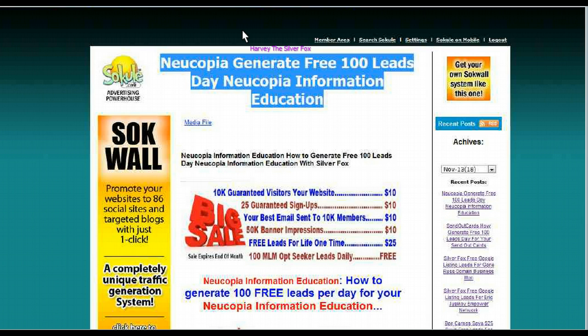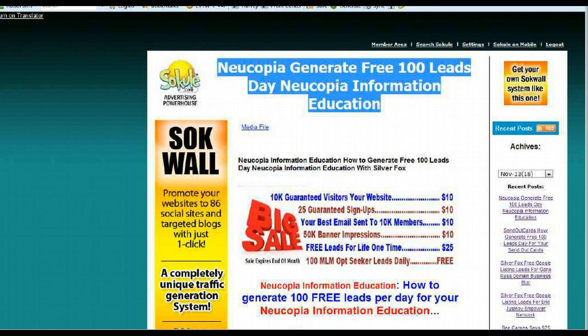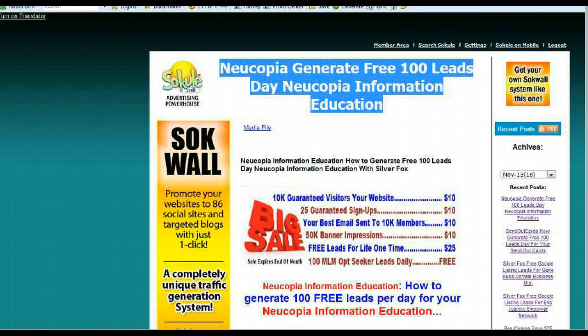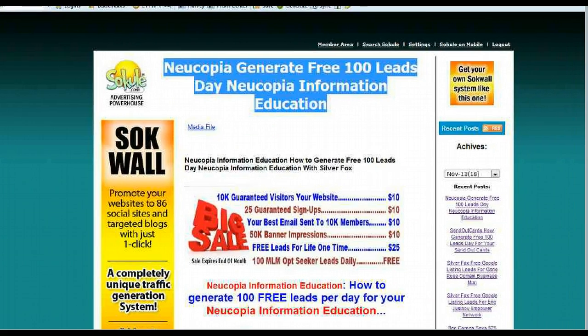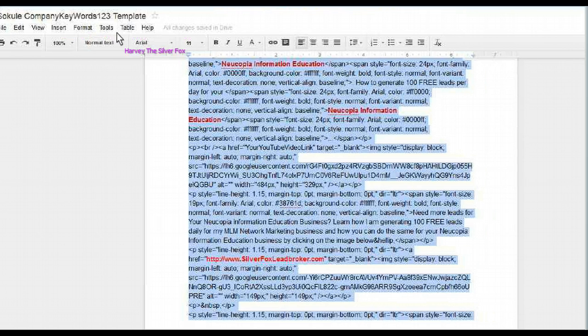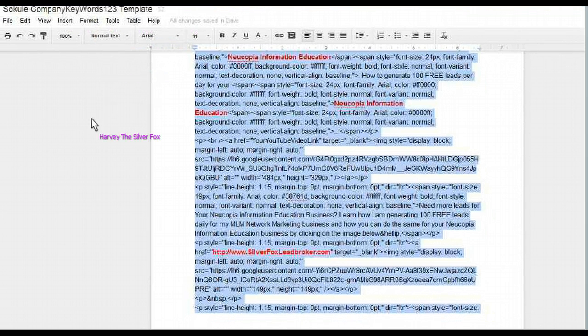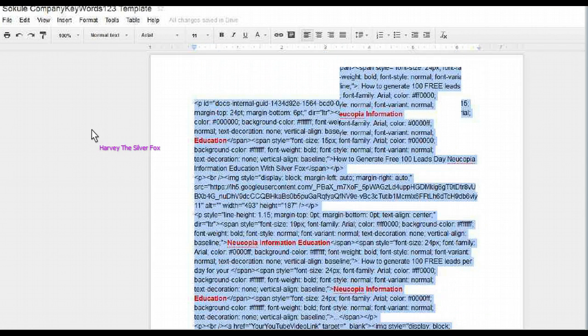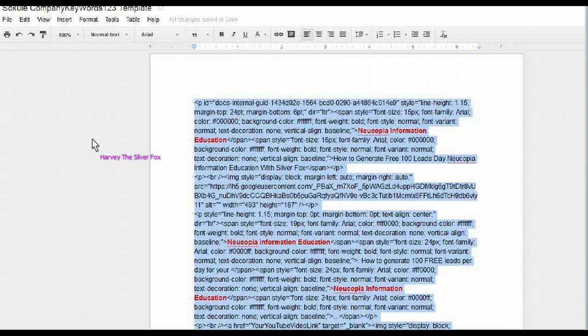Okay, if you want that template, this is only for people I built the platform for. I want you to send me an email asking me for this template here. So Cool Company Keywords 123 template. Ask me for that template. And I'll send it back to you in an email so you can just copy and paste it into your Gmail Drive or a Word processor document or whatever.